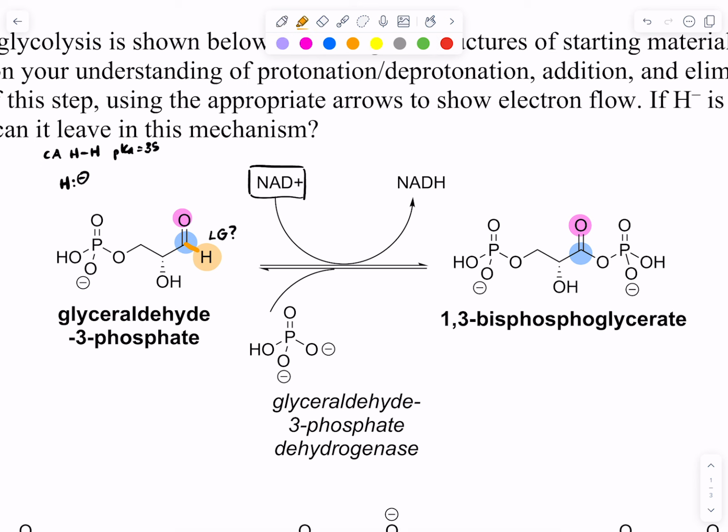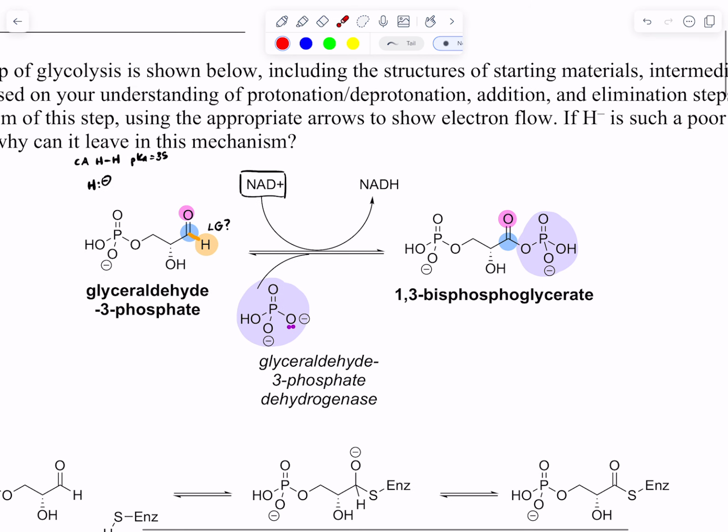But aside from that, if you look at what changes in this reaction, it looks for all the world like we got a nucleophilic substitution reaction, because in the place of the hydrogen with its electrons, we now have the phosphate group. It's almost as though the phosphate group attacked as a nucleophile, and then the hydride got eliminated as a leaving group. The only reason we know it's more complicated than that is we don't see H minus over here as a product of the reaction.